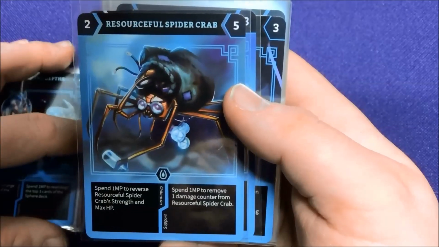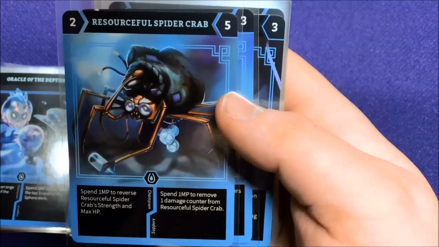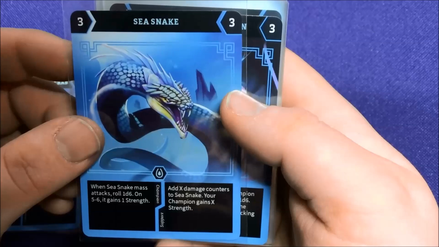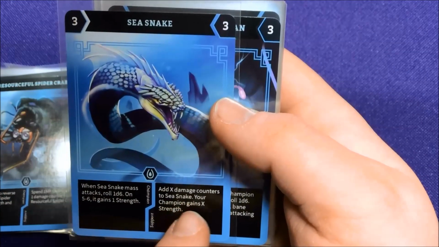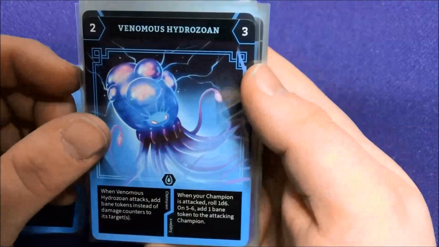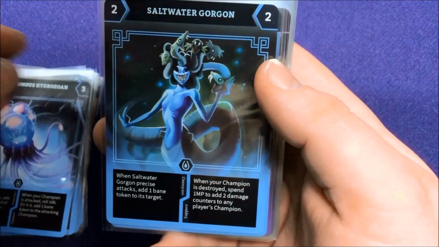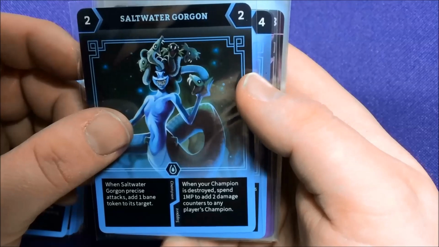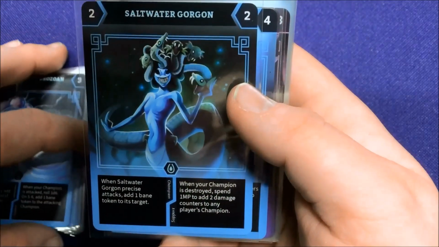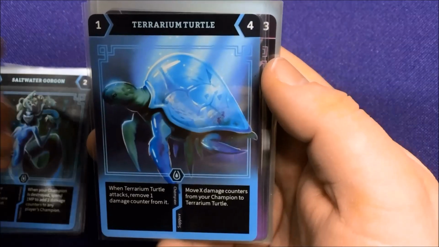I mean, blue, like when we play Magic: The Gathering, tends to be the card manipulation, and this manipulation deck just kind of follows the same way. Resourceful Spider Crab. Sea Snake. And this naturally has an add X damage counters to Sea Snake, your champion gains X strength. So you can damage him any amount to gain extra. The Venomous Hydrozoan. It's a mouthful. The Saltwater Gorgon. Now it's kind of neat here. When Saltwater Gorgon precise attacks, add 1 Bane token to its target. It's just a way to get a Bane token out without having to use your action for the turn. And a Terrarium Turtle.